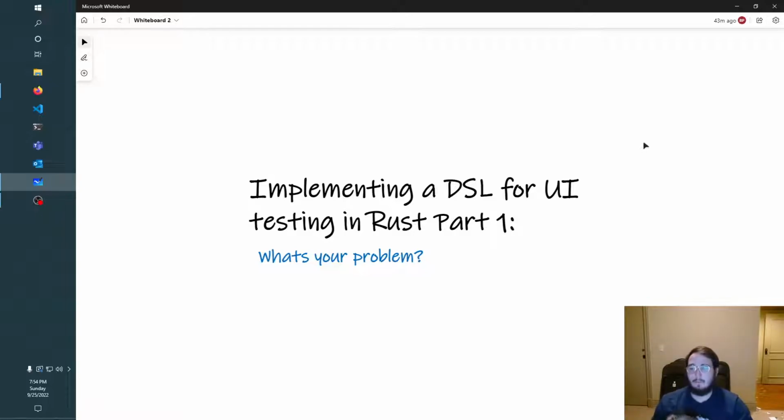For those of you who don't know, Rust is a programming language that I happen to enjoy. I sort of stumbled upon this topic, partially out of my interest in DSLs and language authoring, and partially from my experience at work, actually.